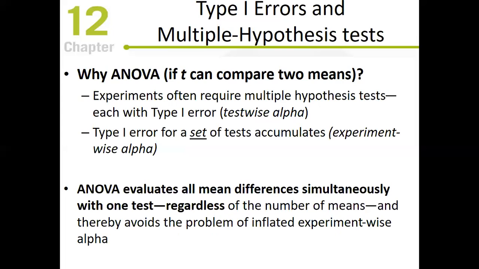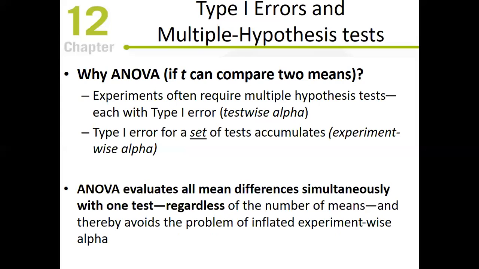When we set our alpha level at 0.05, that tells us that our risk of making that type 1 error is 5%. Everyone remember that? Now, that's for one single t-test. So if I have a couple of groups, groups 1, 2, 3, and 4, and I run a t-test here, my risk of a type 1 error is 5% on that single test.